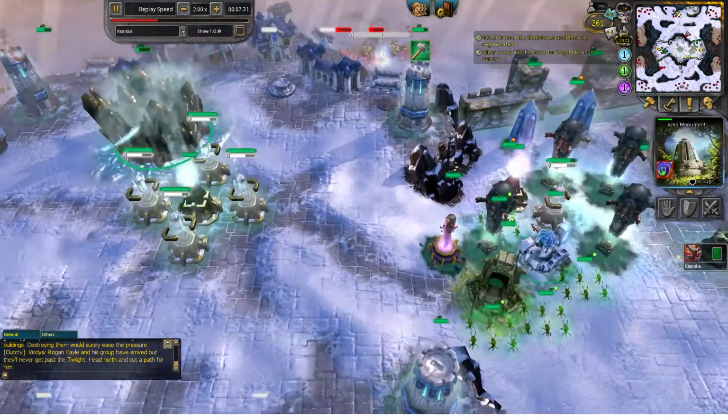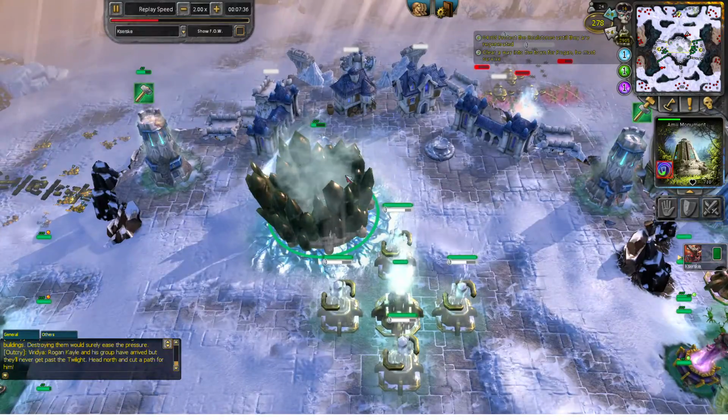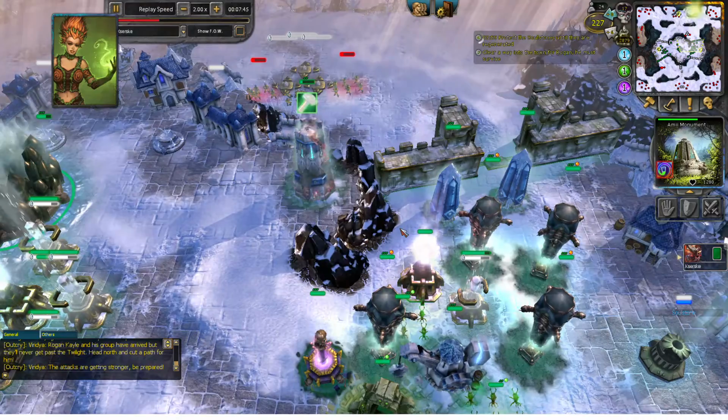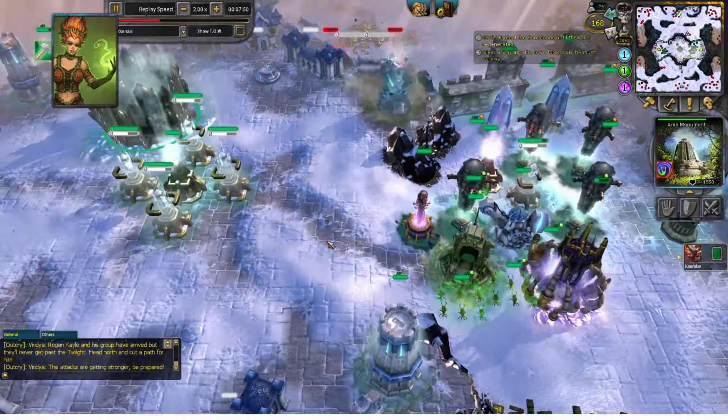As you can see, enemy monument here. I didn't build a construction hut because I didn't have any more space, and I didn't want to waste 50 power. But it's up to you. We have a lot of power for this map, as it's quite a long game.